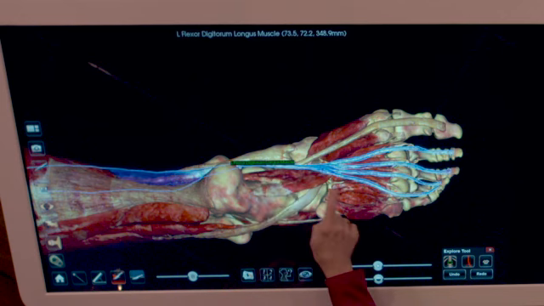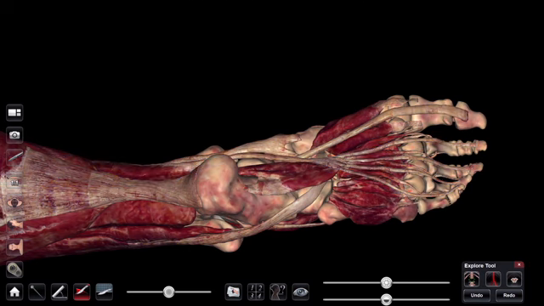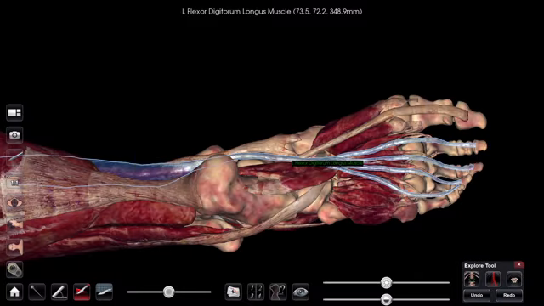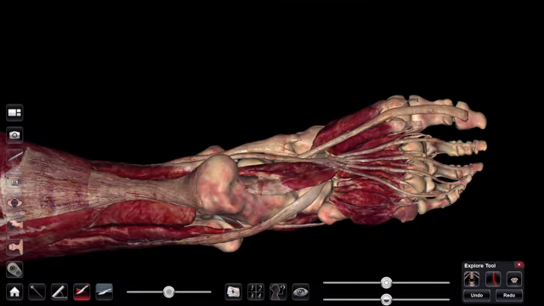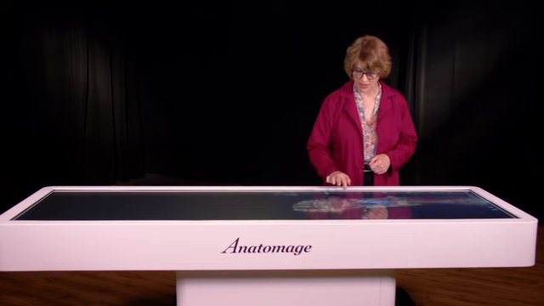Here we see the tendon of flexor digitorum longus going the long way to the distal phalanges, and we see the tendon of flexor hallucis longus going to the great toe, and how they make an X that helps support that medial aspect of the arch. But important to that second layer, the flexor digitorum longus is the attachment site for the lumbrical muscles of the sole of the foot, as well as being the attachment site for quadratus plantae. Second layer of foot muscles has 2 muscles and 2 tendons.